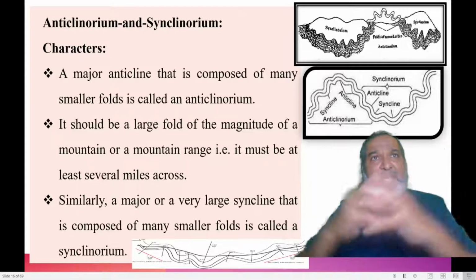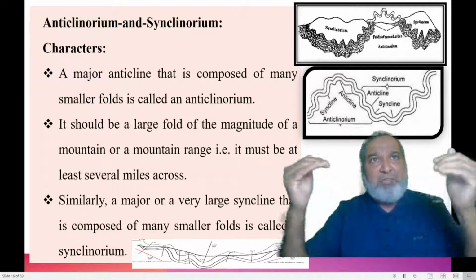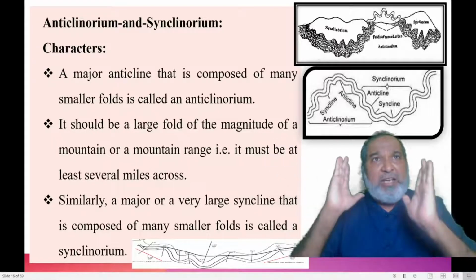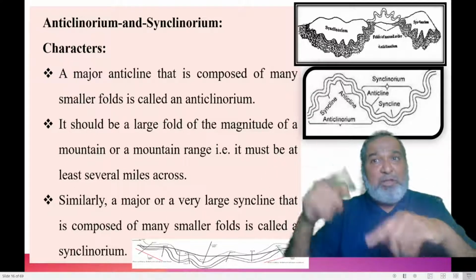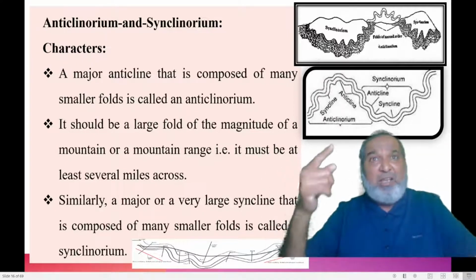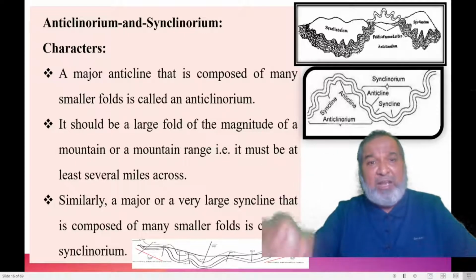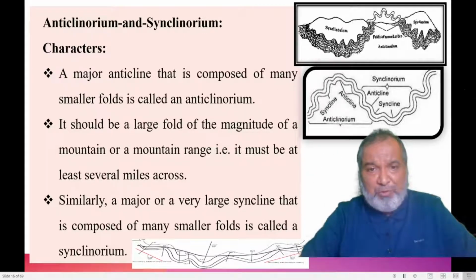Anticlinorium same. In the center, older formation. Limbs are dipping in the opposite direction. Axial plane is vertical, that is there, but now it is refolded, so there will be secondary axial planes in that minor fold. So here we have shown in this particular diagram all these axial planes which are there.